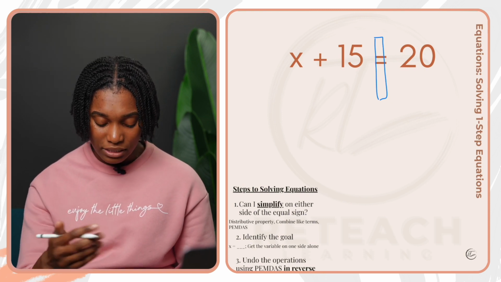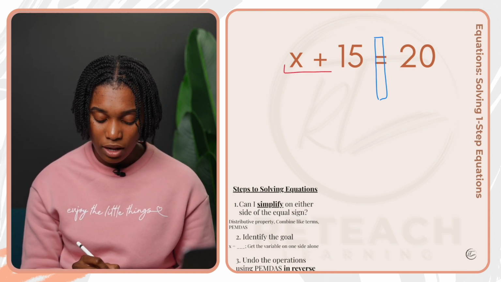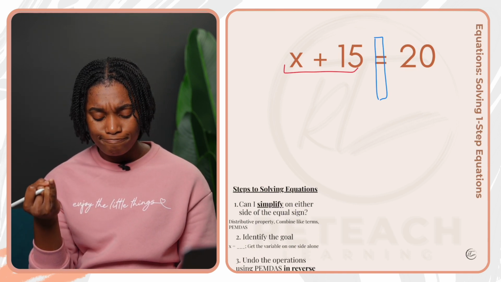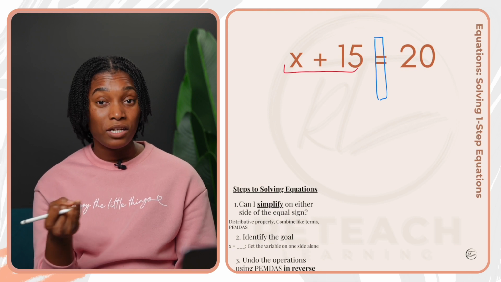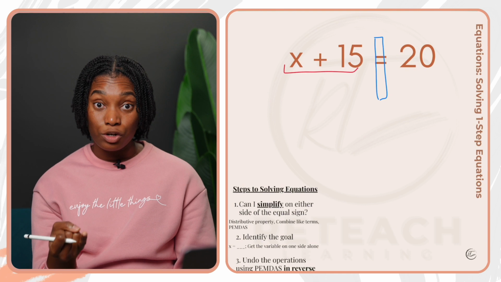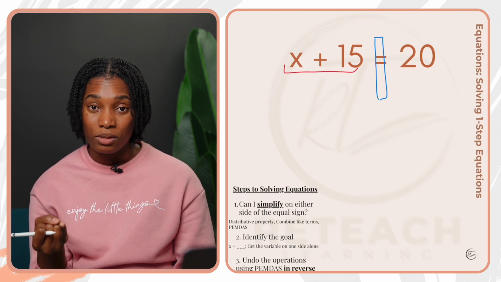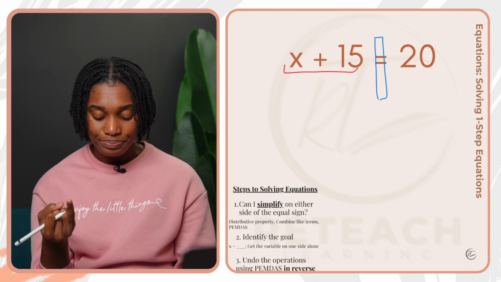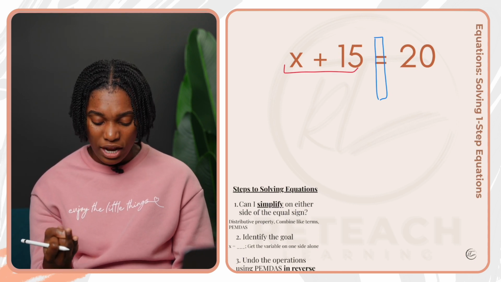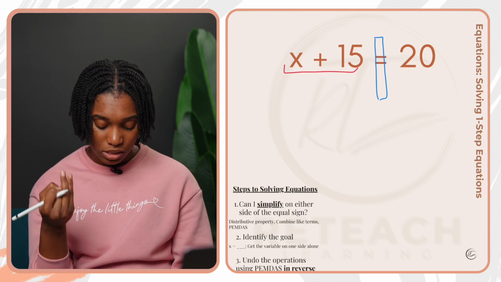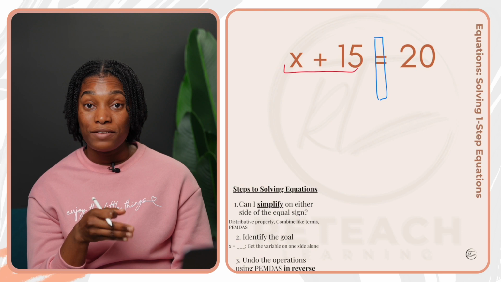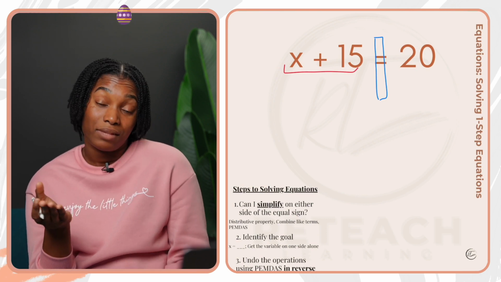So looking at the left-hand side, where it says x plus 15, can I simplify? In other words, can I combine like terms? No. The x and the 15 are not like terms, okay? And why is that the case? Well, the x is a variable of x, and the 15 does not have a variable of x, so they're not like terms. I can't use distributive property. There are no parentheses. There's no multiplication happening that actually can happen, so I'm done with that. And there's no way I can use PEMDAS at this point. So on the left-hand side, there's no simplifying. I'm done. I don't have to simplify.